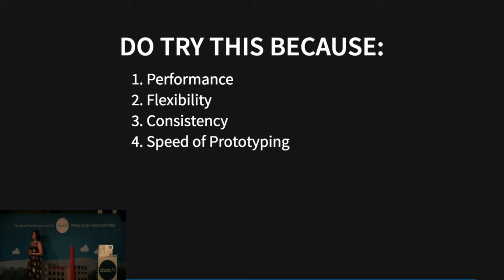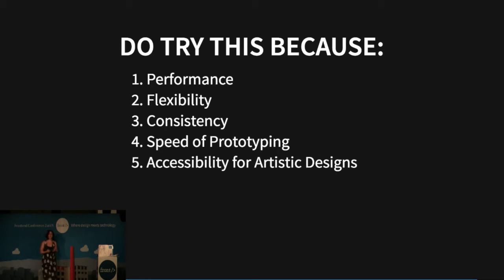It helps with speed of prototyping. It's very fast to open the dev tools, play with the colors, apply the gradients directly in the browser, and see what it looks like. Pair design and pair programming is a good way to quickly prototype by using these effects. Accessibility for the artistic designs. Something that we saw was those wine labels, those components that you can now create directly in your browser and make them a part of the DOM. And exploration. This is really important.